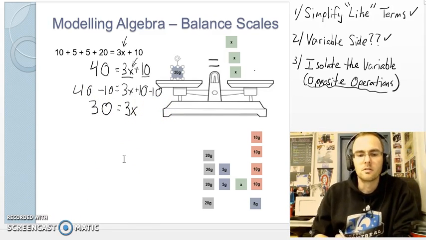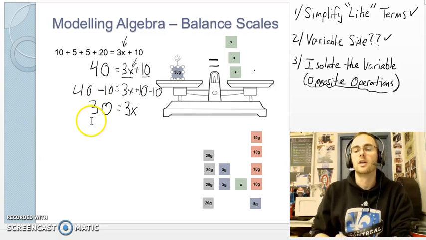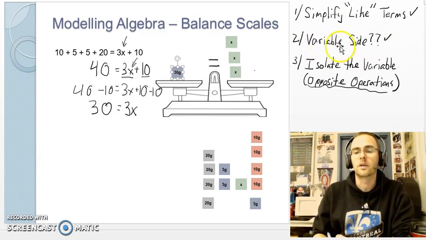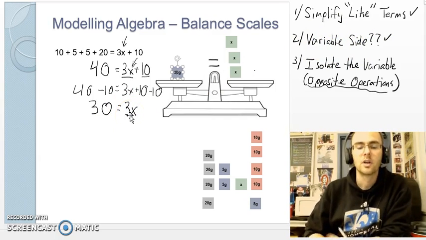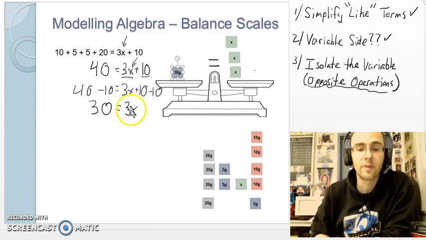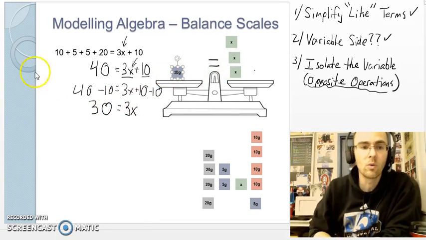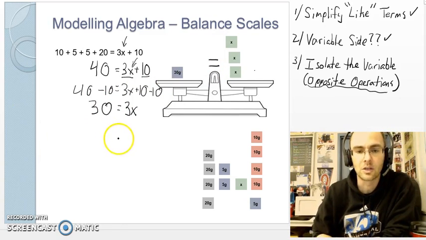All right, so now we've isolated variables. We got all of our variables on one side, and we have all of our constants on the other side. So this part here is done. Okay, we've got everything all organized, and we've isolated the variables. But I say variables because we've isolated for 3x. But we don't want to know what 3x equals. 3x actually equals 30 grams. We want to know what 1x equals.